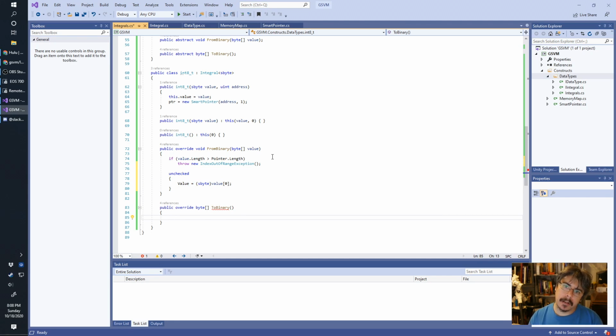Well, other than uint 8. Uint 8 is a little bit simpler, but not by much.